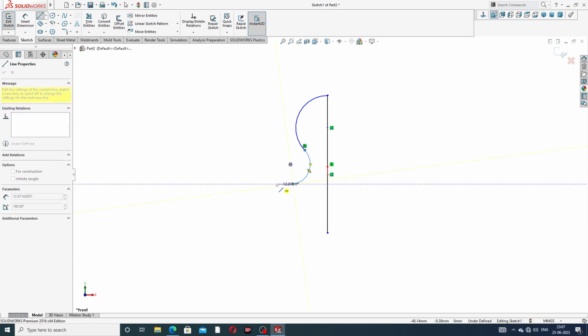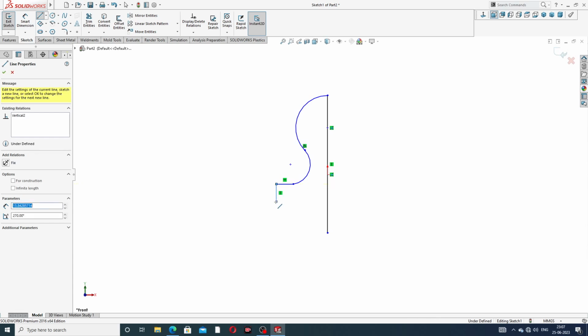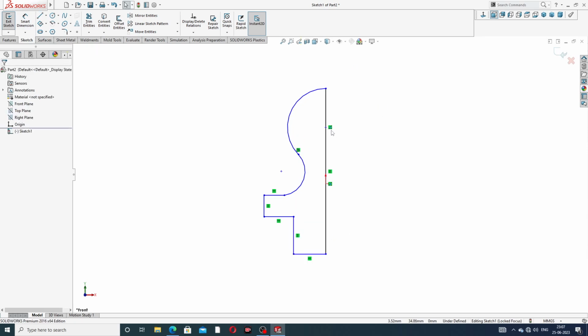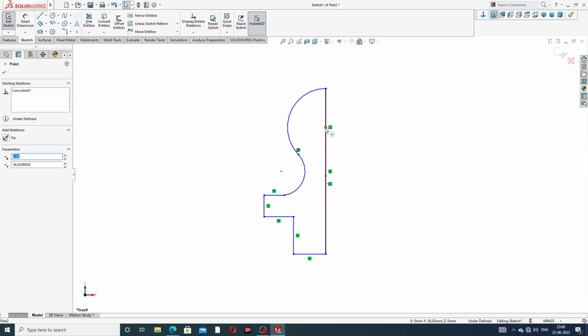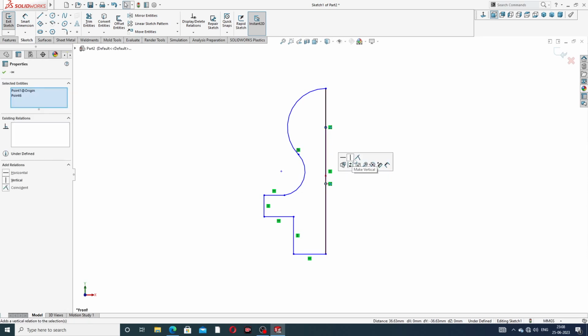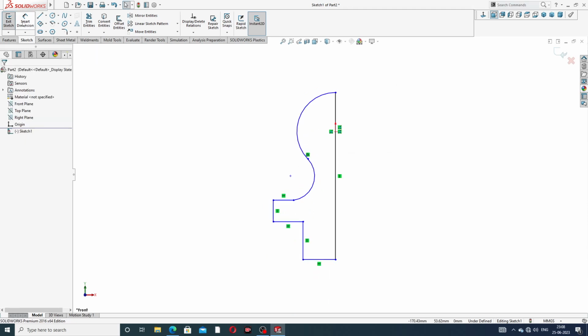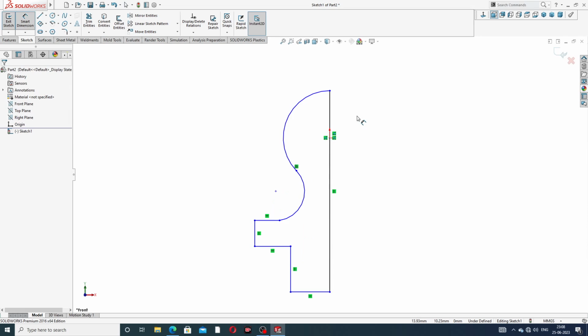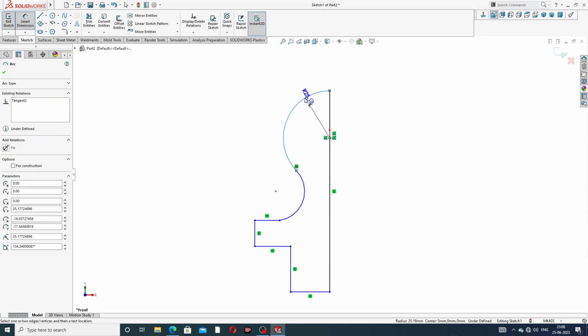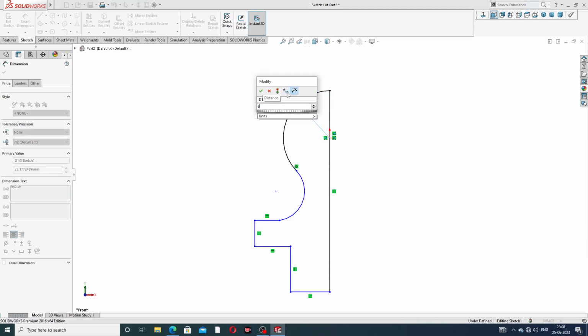Select a straight line, draw it, and connect it to this. Then select this center point, press the Control button, and make it coincident with the origin point. Then align all dimensions.